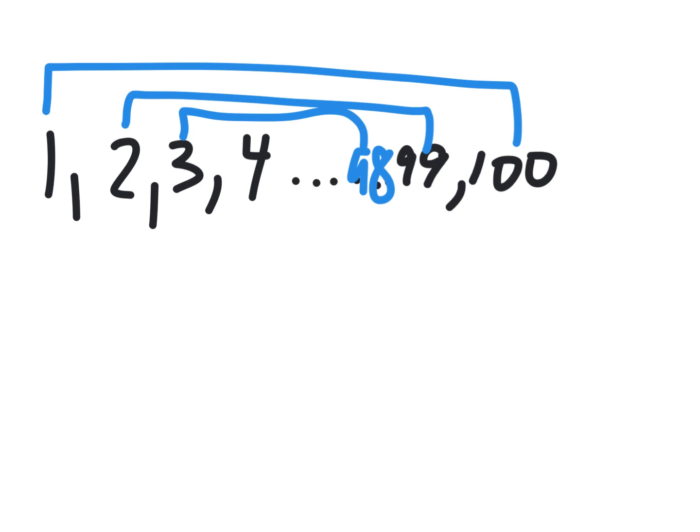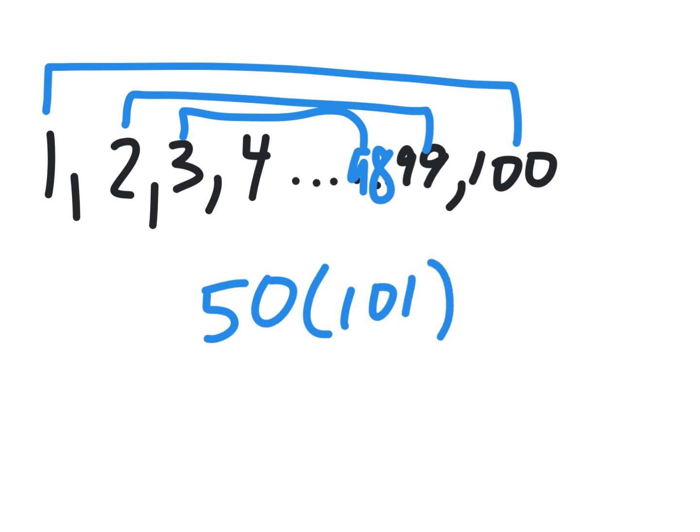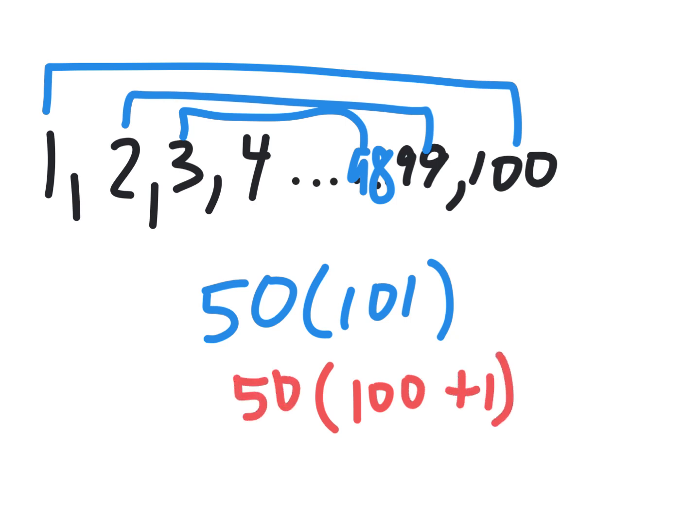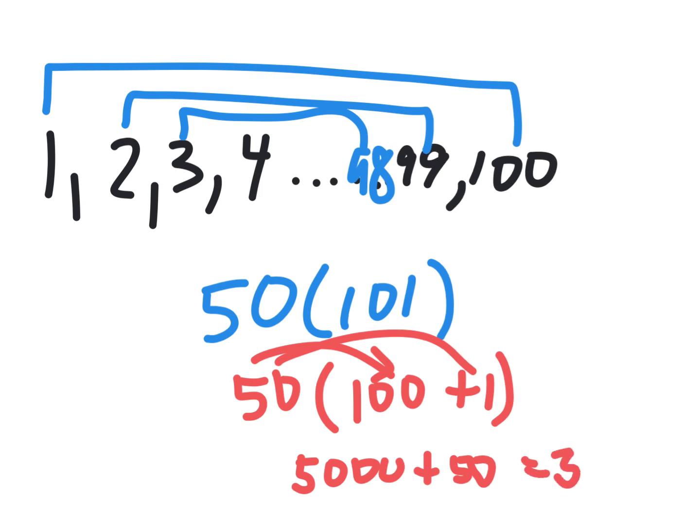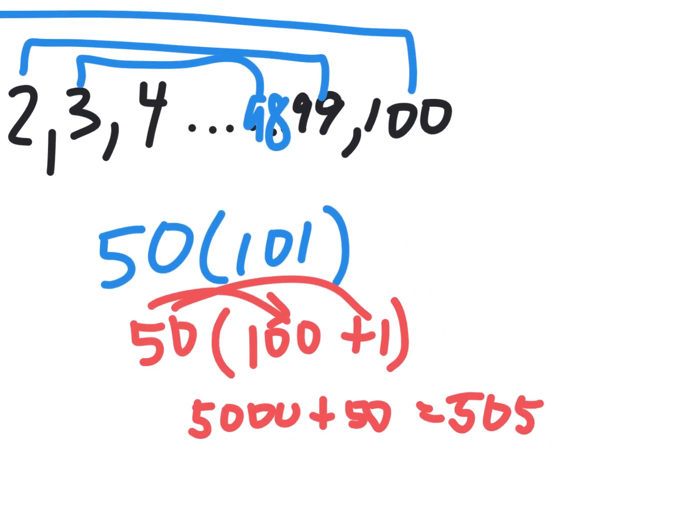And he was like, okay, so you add the first and the last one, and they add up to 101 every time. How many of those do you have? Well, if you're adding up the numbers from 1 to 100, wouldn't there be 50 sets? Yeah, 50 sets of 101. And that he multiplied in his head, because he's pretty smart. And he said, that's like 100 plus 1 times 50. So that's like 5,000 for that, and that's like 50. And that's 5,050. And he walked up to the front of the room after only a couple of minutes and said, it's 5,050.